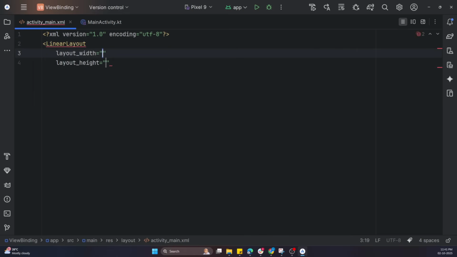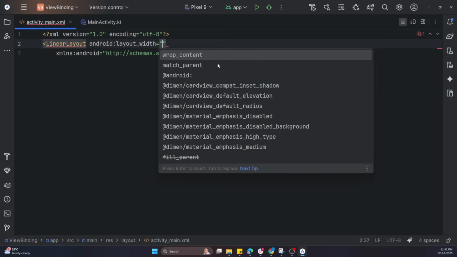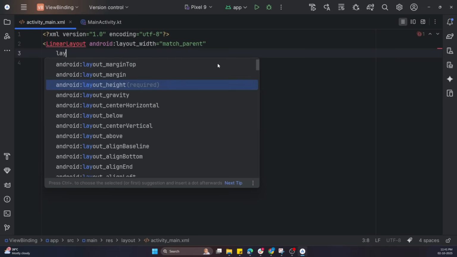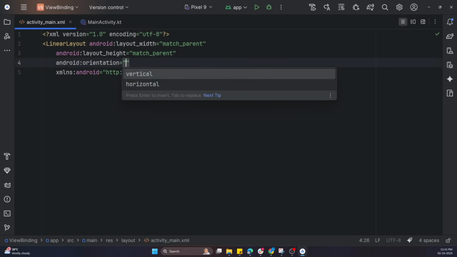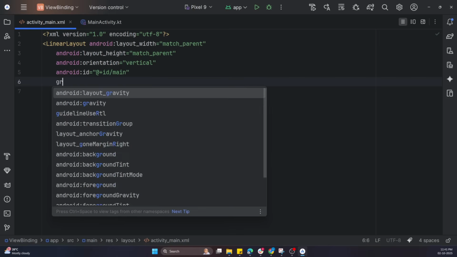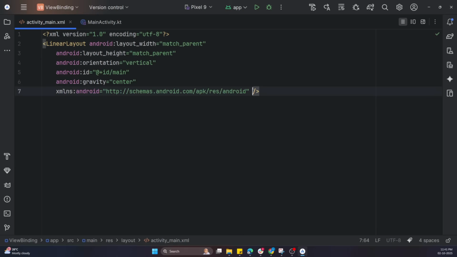The layout width will be match_parent, and the layout height will be match_parent. Another one is the orientation, which will be vertical, and I want to keep the ID as id/main. I also want to set the gravity to the center. Fine, so now this is our linear layout.